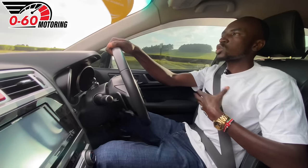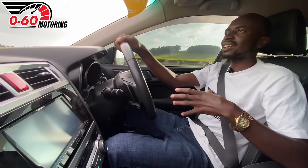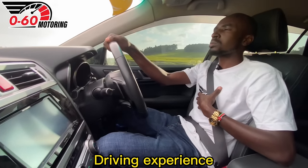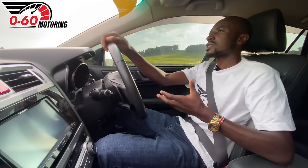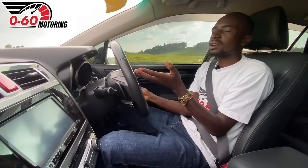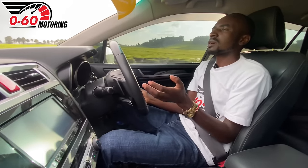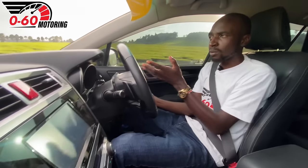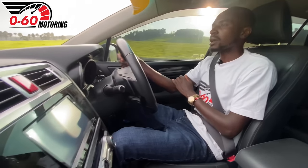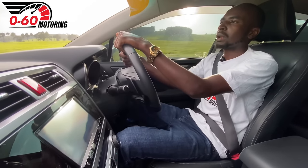So how does the Subaru Outback drive? When you're looking at the Subaru Outback, you can actually realize that it's a big car. So basically, it's a problem parking the Subaru Outback in tight spots or in places where the pillars are somewhat close to each other. But at least this car has a reversing camera, and it also has parking sensors. Of course, I don't have a problem parking this car because I also have a long car. But for first-time car buyers or first-time users, it may actually become problematic.